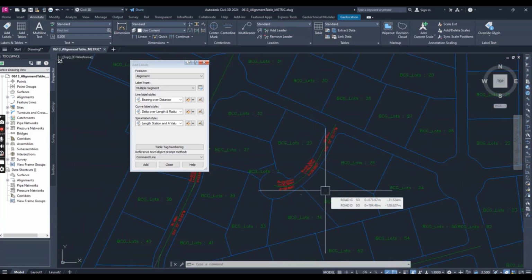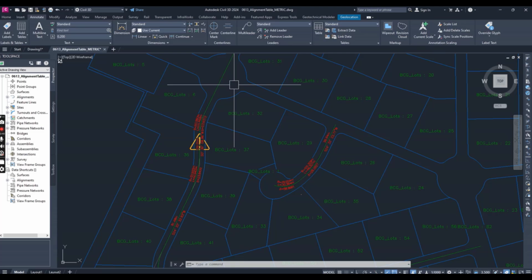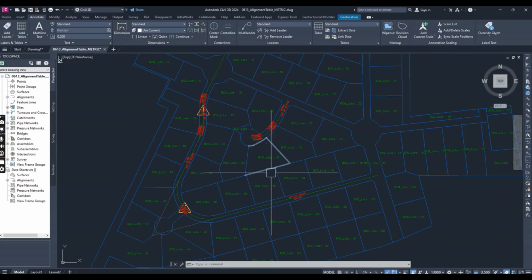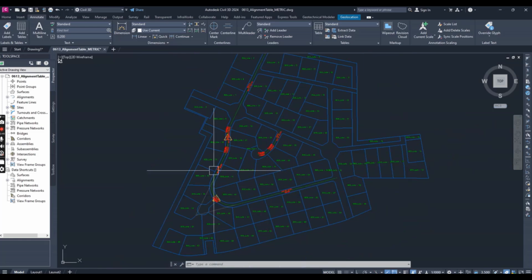Make sure you do not select the alignment multiple times during the labeling process, since this will result in duplicate labels for the same segments. Click the close button to dismiss the add label dialog box. Okay, now we have labels and we can create a line table for these segments.